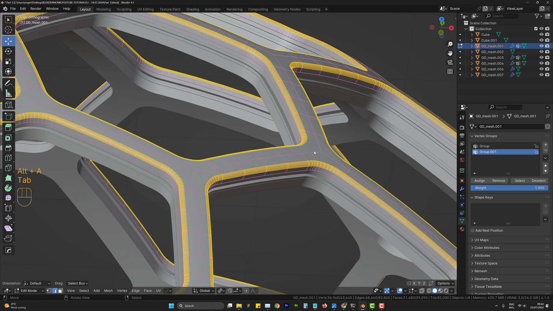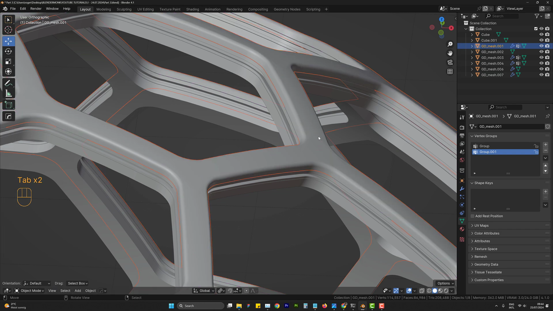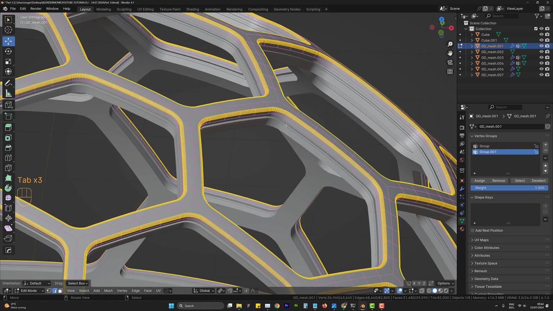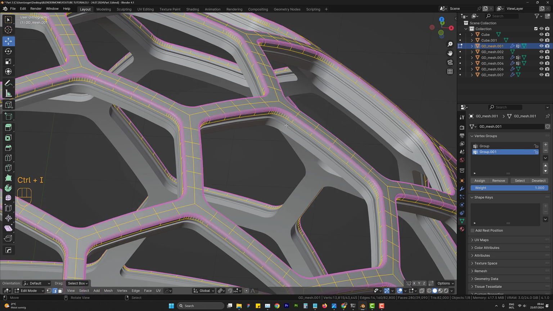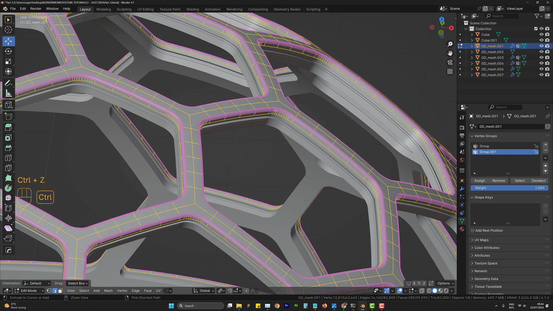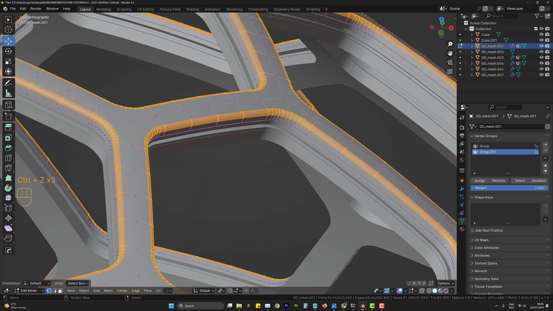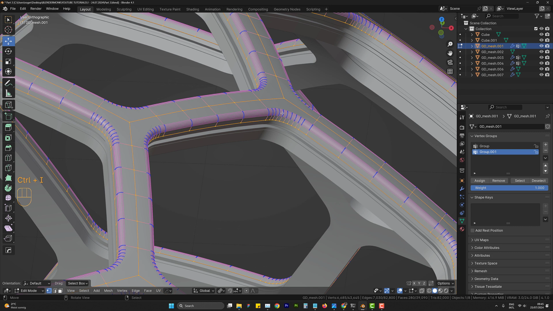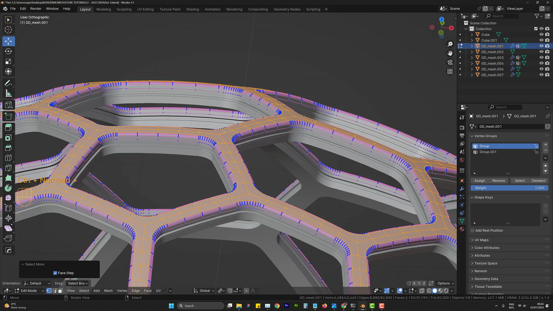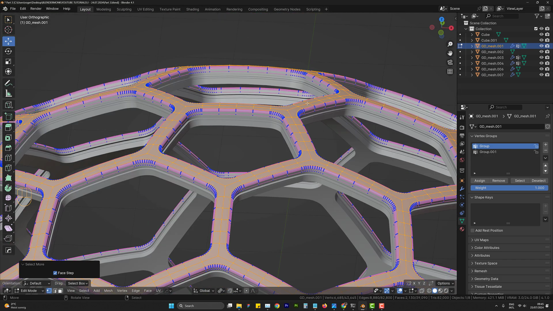Now, to make it a little bit better, we can inverse the selection. This doesn't really work very well. Okay, we can inverse the selection, and then again deselect this one, and then plus it, so we have all the layers selected.